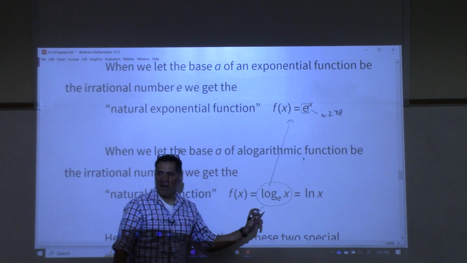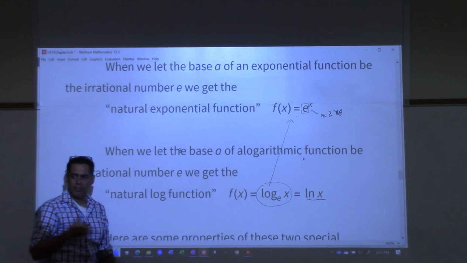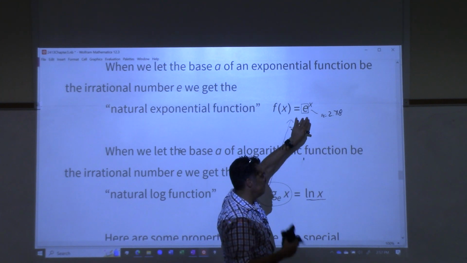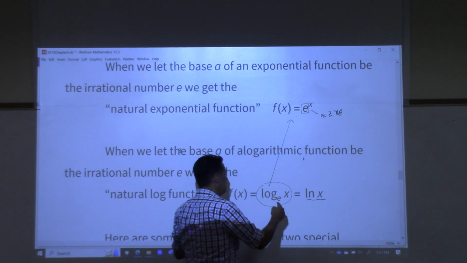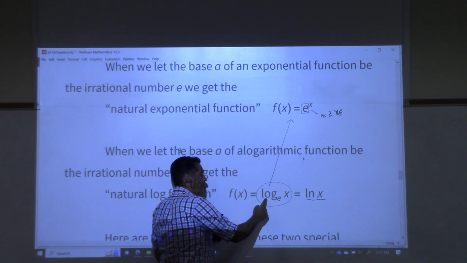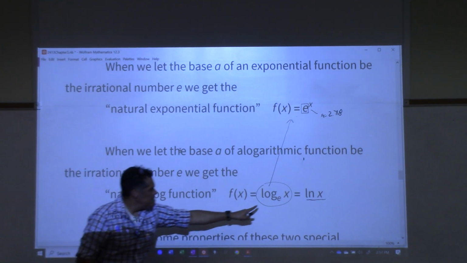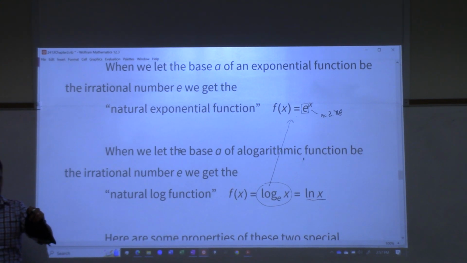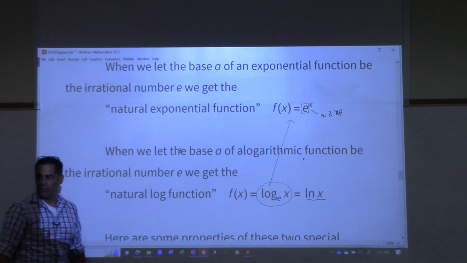But that's not the way we write it. We write it like this instead. Historically, it's because this function is so important in science and math, chemistry, biology. This function comes up so much that we needed to be using its inverse a lot. And back in the day of typewriters, subscripting on a typewriter sucks because you type, then you'd have to turn the drum, hit the key, turn it back, continue typing. If you were writing a research paper and you had to put this logarithm in there like 500 times, it would slow you down.